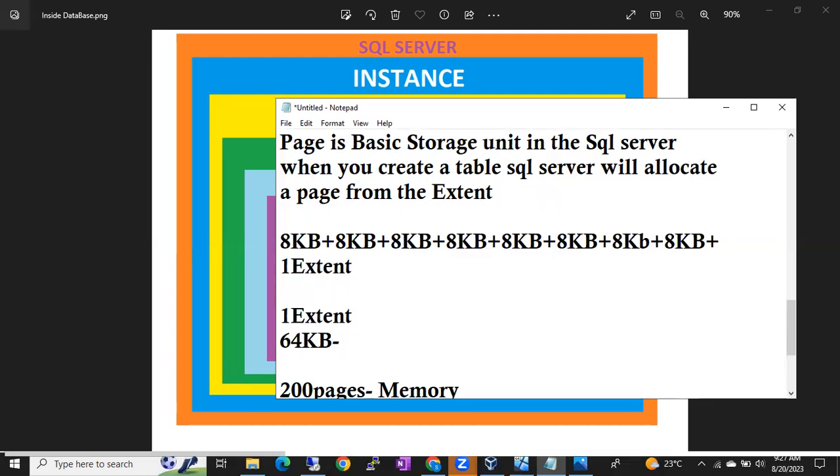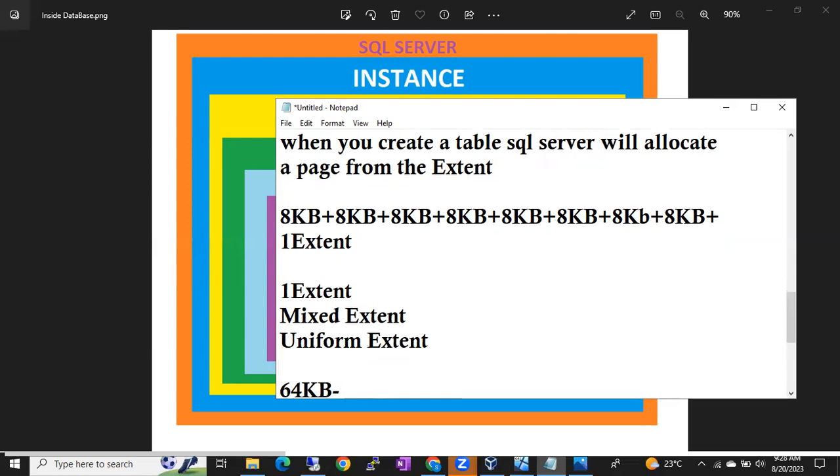Who knows, you might insert only one record and may not use that table in future. So you would waste 64 KB for one record. So SQL Server initially allocates one page from a mixed extent. We have different types of extents: mixed extent and uniform extent. To save storage, uniform means all the pages belong to a single table, and mixed means the pages belong to different tables.